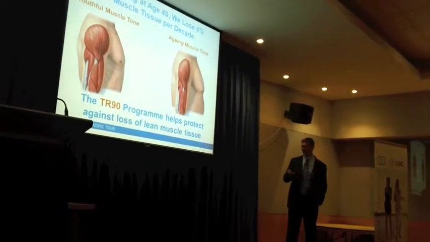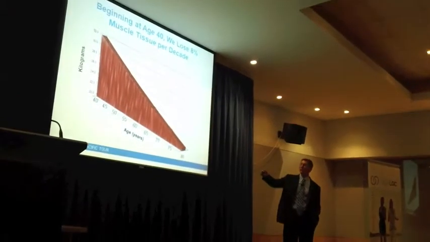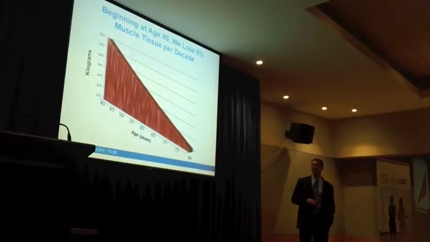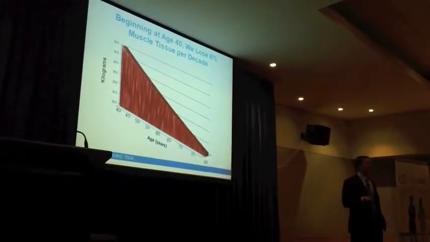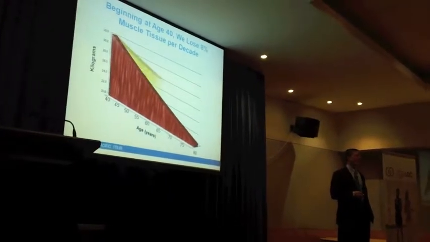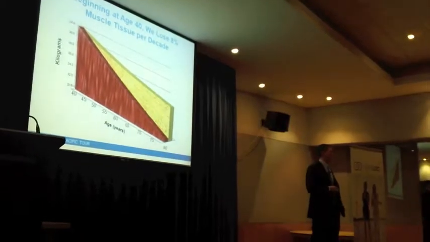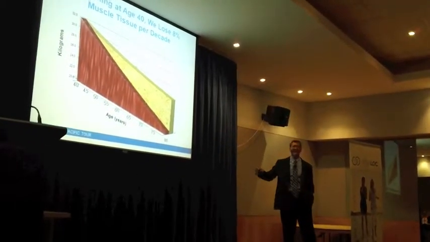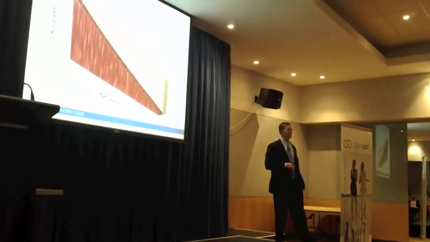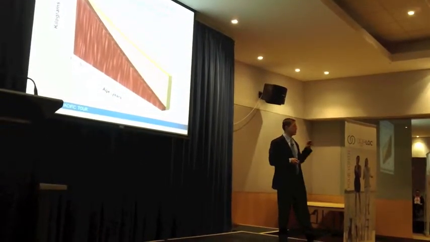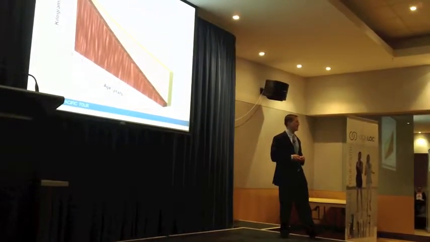So we lose the muscle at age 40 or so, we start to lose 1% per year over the rest of our life. And as we lose that muscle, we lose the metabolism that goes with it, and that means that we're going to not burn as much, and that means we're going to start gaining fat in place of that muscle loss. And so it's an age-related problem. As we grow older, it's easier to put fat on because we have less muscle. Do you start to see why TR90 is going to focus so much on youthful muscle levels? Does that make sense?